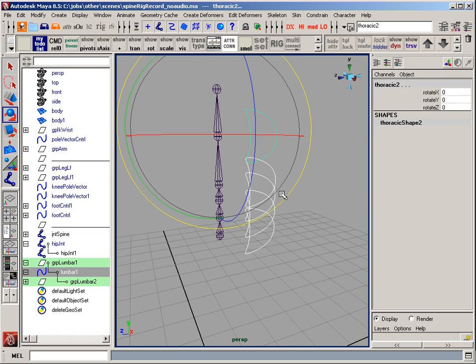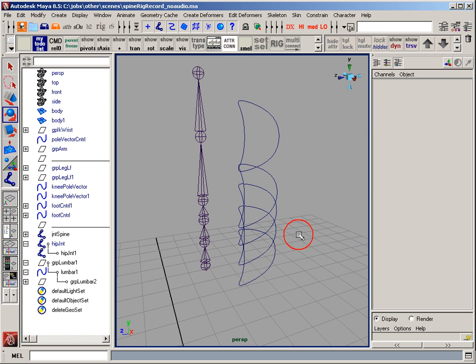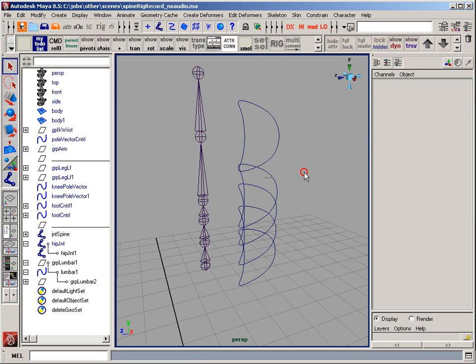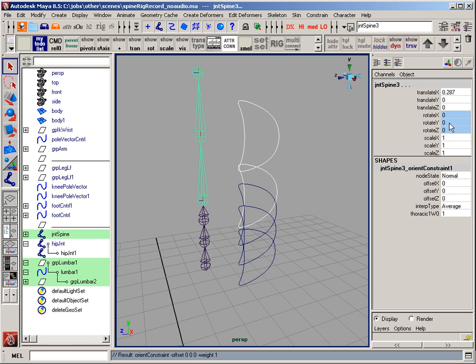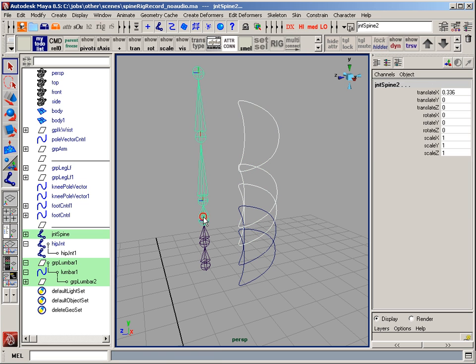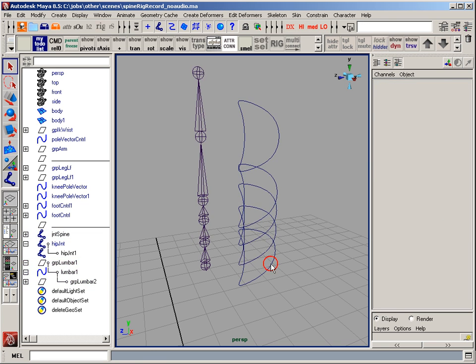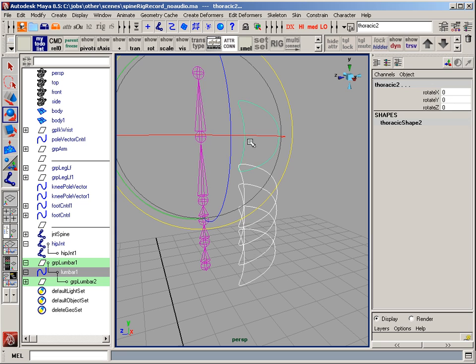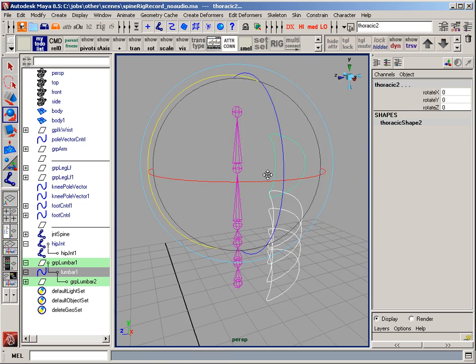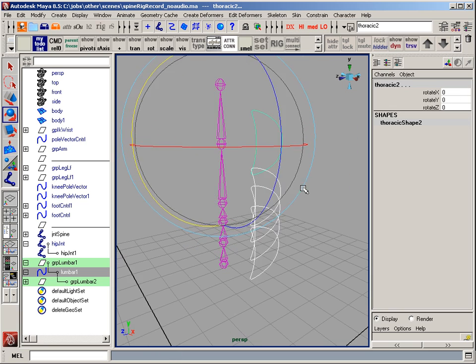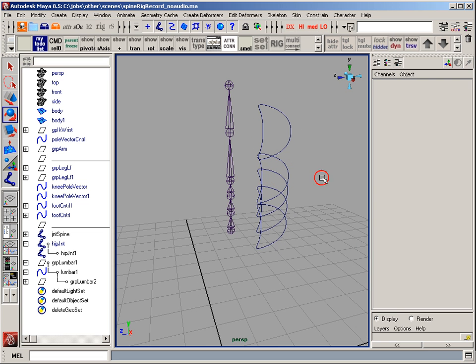And just to make these controls control those joints, I'm just going to use orient constraints. So I'll select the curve, select the joint, constrain, orient, and you shouldn't see any flipping or changing, and these should all be 0 over here on the right. Just hit G, which will redo that command to make this faster for me, and create an orient constraint on each of these joints. So now all I have to do is rotate these control curves, and it's going to do exactly what I want for me. And I have a very simple upper half of my FK spine.